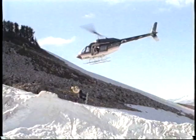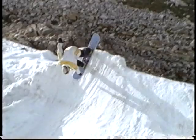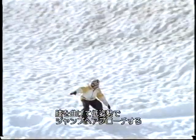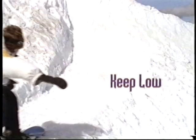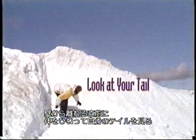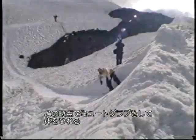This next trick is a backside 540 with a mute grab. You're gonna approach the jump, knees bent, low to the ground. As you're approaching up the tranny, you're gonna start to twist your body around so you're looking back at your tail. And you're gonna spring off the lip of the jump. At that point, you're gonna be grabbing mute and your body is gonna be turning with your board following around.